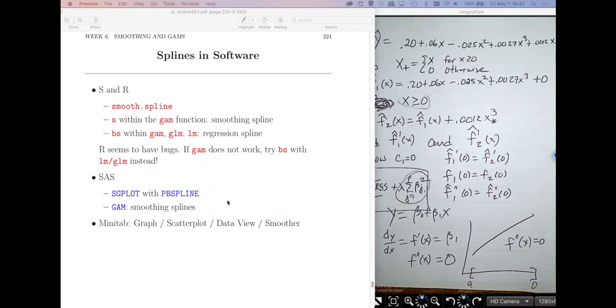So that's on picking the level of smoothness. How do you do this in different software packages? Well, in R, there's a couple ways. So the first function that was available for fitting splines was called smooth.spline. And I already showed you an example of this in the previous video where I used smooth.spline to superimpose a smoother on top of a scatterplot.